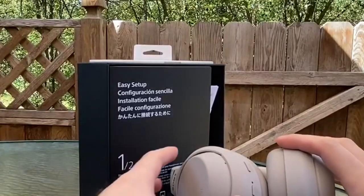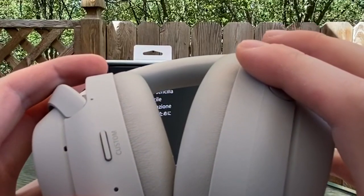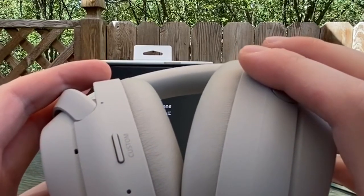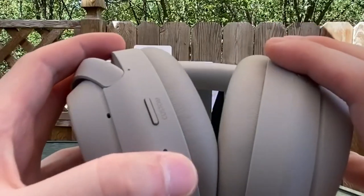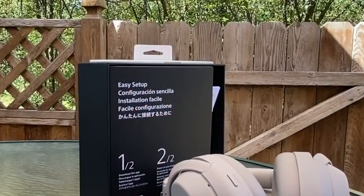I'm not going to go over exactly how the app pairing works, but all you have to do is hold down the power button, power on Bluetooth, go on your phone, connect that way, get the Sony headphones app, and that's it. Now let's do an audio test. This is Mike with EE Tech Reviews, currently wearing the WH-1000XM4s by Sony, trying their Bluetooth mic quality — and this is what it sounds like.